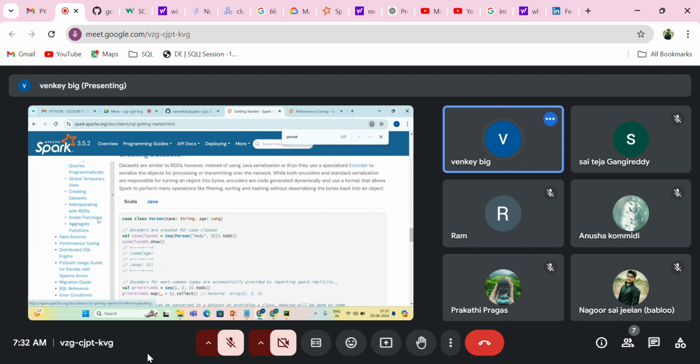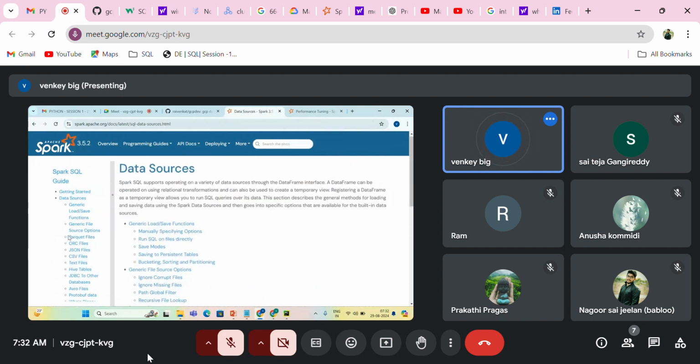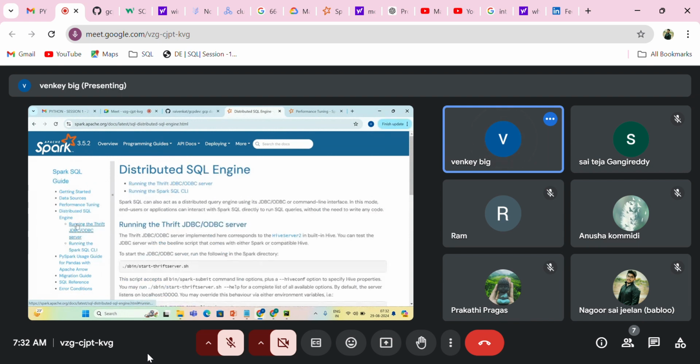You can refer to this documentation, where you will find the complete guide for Spark.